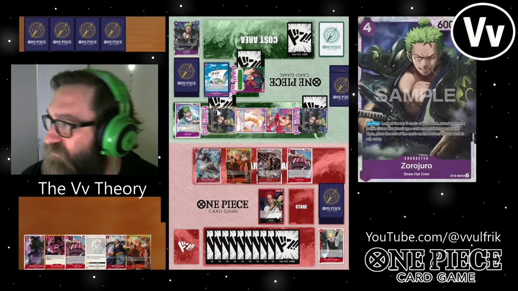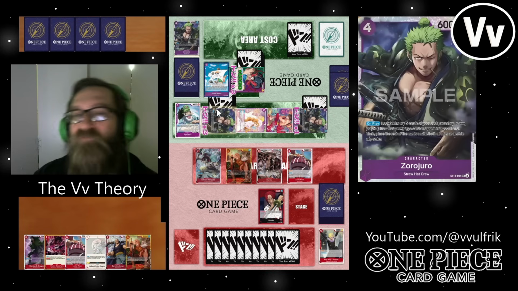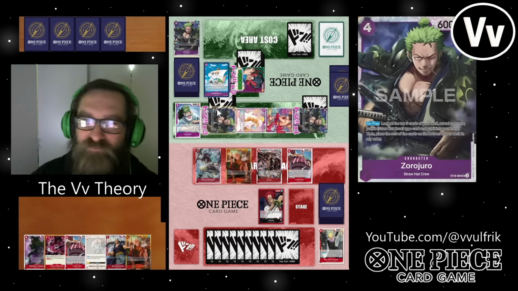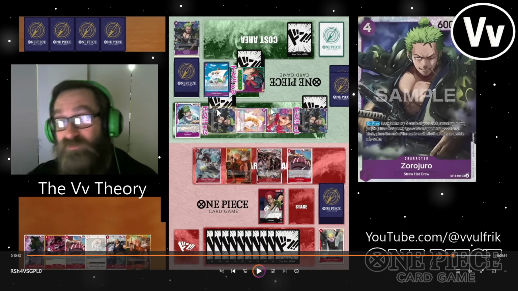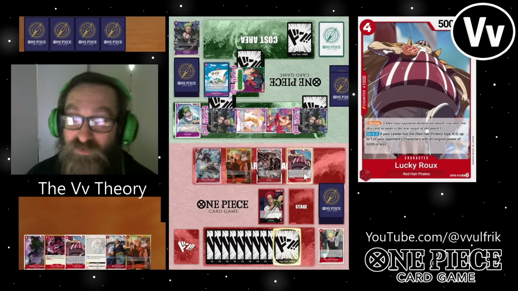What would you do here, guys? What's your plan here? If you weren't trying to extend the game out, how would you go for lethal? What is the order in which you would go for lethal here? Okay, here's what I choose to do. Pause and try and figure it out if you're trying to do it, but I'm going for lethal this turn. Watch this.